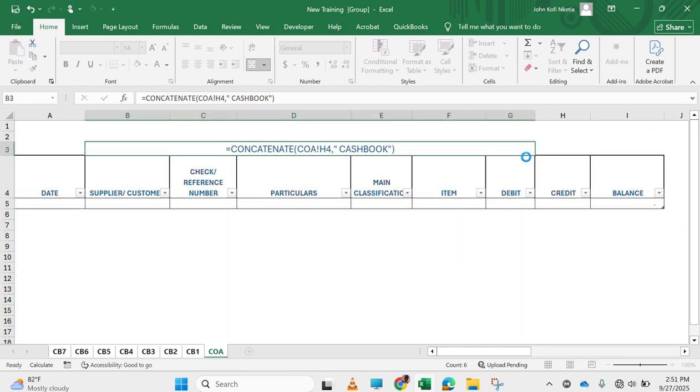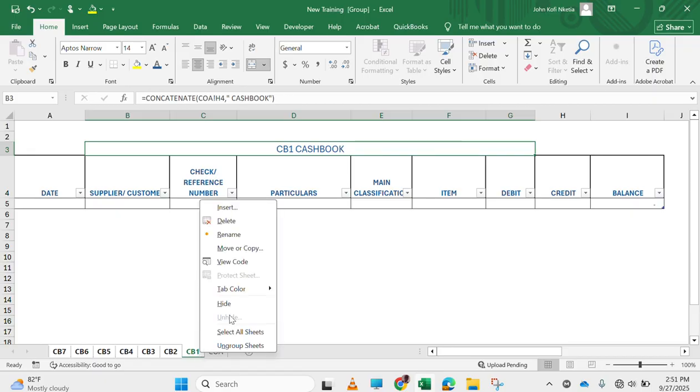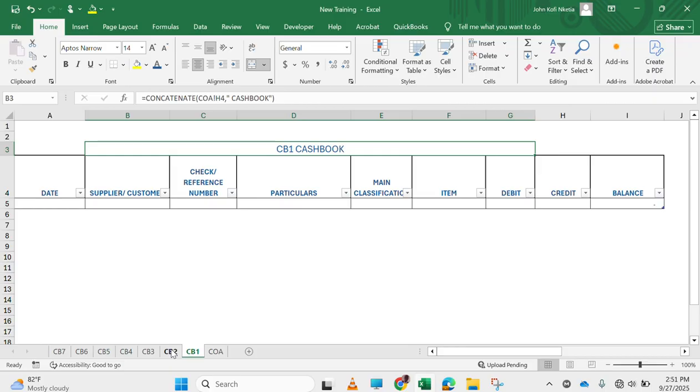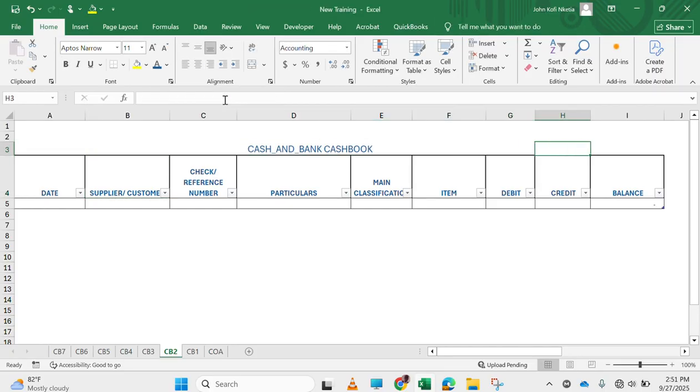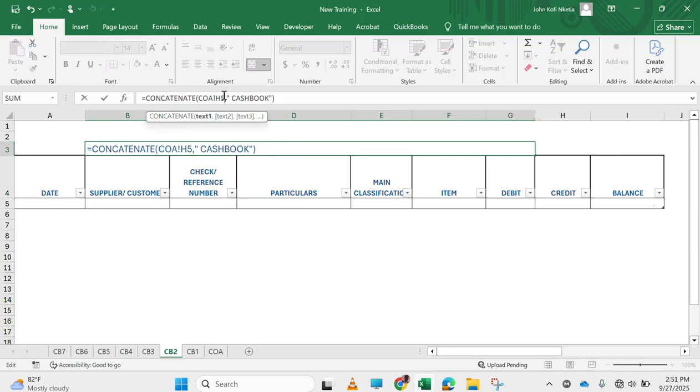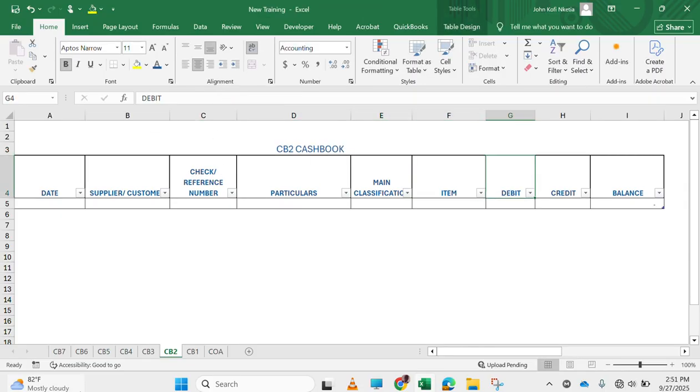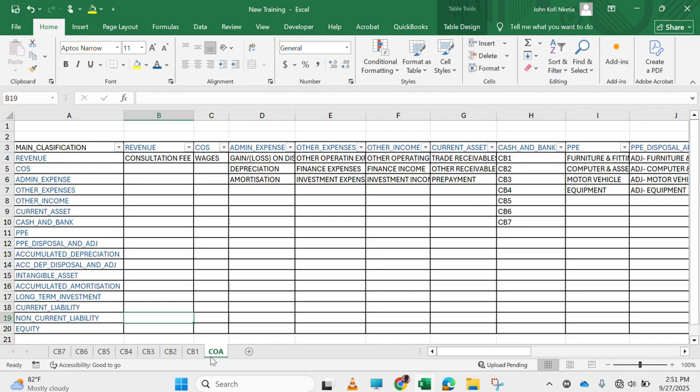We are done. Okay, so let us ungroup it. When we come to this side, we just change it to the third. Sorry, it should be 5. So the CB2 is 5 over here. When you check it, the CB2 is 5. It follows as such. The third is 6, 7, 8, and the seventh is 10.